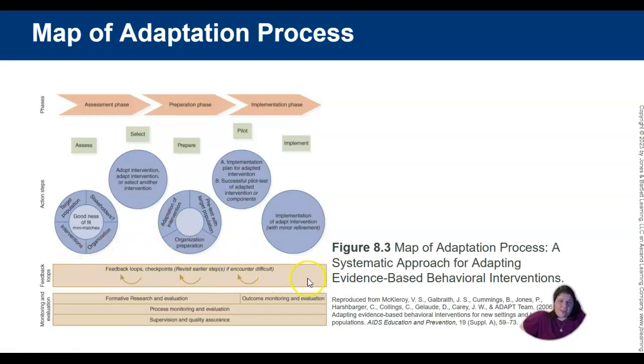You also will have feedback loops throughout, and then you'll have your program evaluation throughout, which will help you with making those adaptations for your program. So that's a brief description of the adaptation process from CDC.